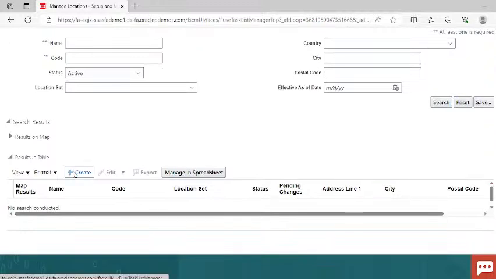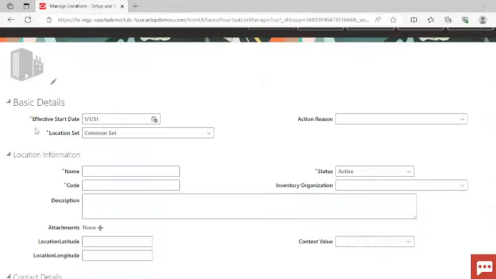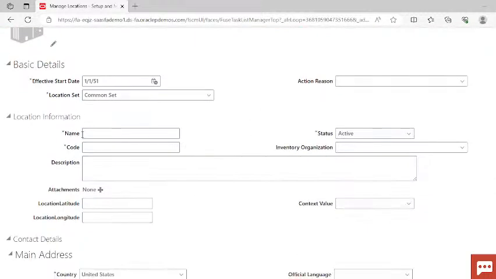Here you can see there is a create icon. Click on it to create a new location. Here you have to give the reference data set, and the name of this location.